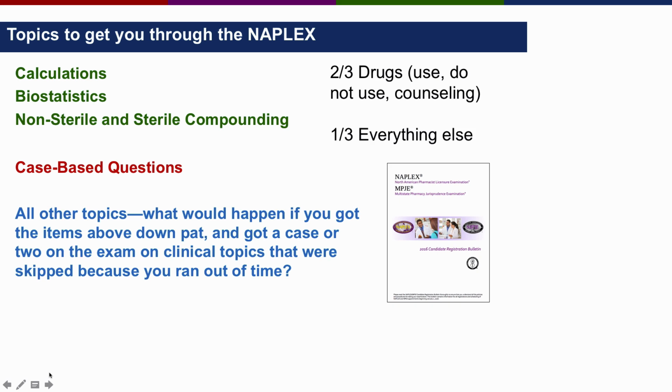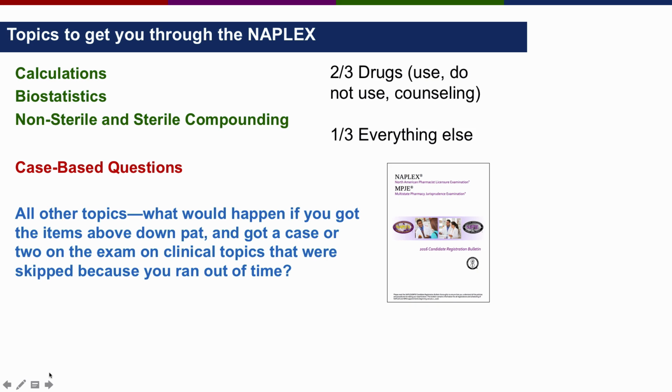Everything that I go through here is based on the NABP, the National Board's blueprint. And the current blueprint is pictured here. Please make sure that you're using the current blueprint, which is available on the NABP website at nabp.net, and read through the competency statements. Competency statements are NABP's terminology for the blueprint. This is what we're going to test on.